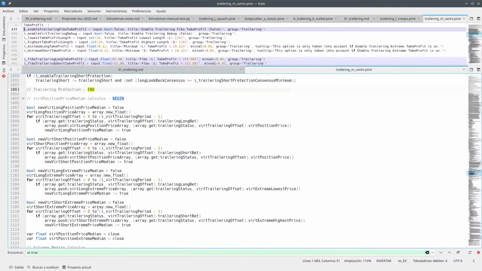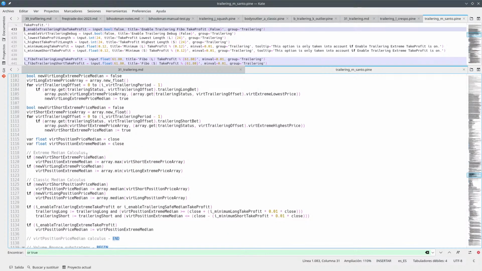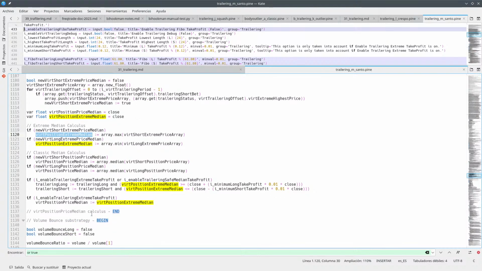So, yeah, here we have the median. So we have the extreme median calculus, which is this thing here, and we also have the non-median. So that's the classical. Okay, so the FIBO, it's going to be something in between.